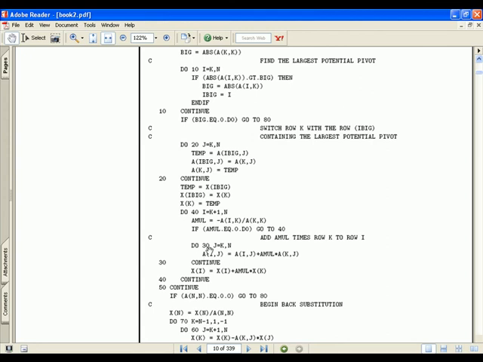And here is where all the computer time is spent for large systems. Nearly 100% of the computer time is spent in this one loop here, because this is the only triple nested do loop in the program. Notice that choosing the pivot and actually switching rows is only a double nested do loop, so that's order n squared work. This is order n cubed work. In fact, you can see that it'd be less than n cubed.